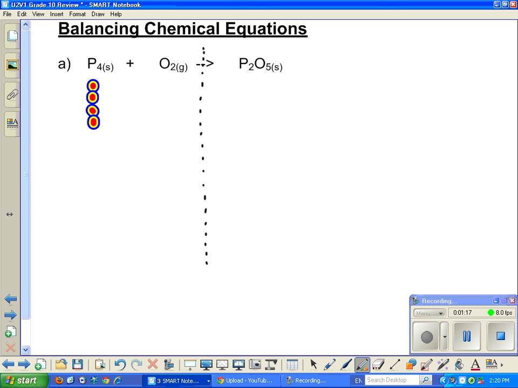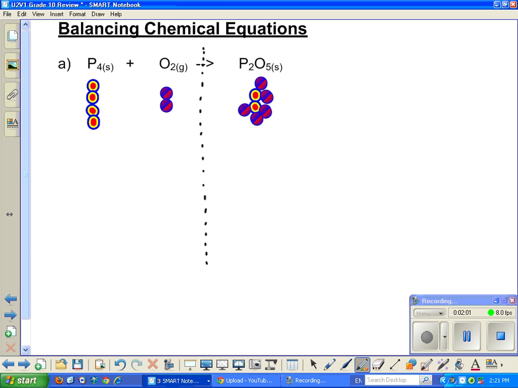And we won't concern ourselves right now with the type of bonding that's holding those together, whether it's ionic or covalent, but we'll just represent it on paper as some sort of connection by having them touch. On the right-hand side, we see that there are 2 phosphorus atoms in that compound, and so we'll illustrate them there, again touching to show that they are connected by some kind of chemical means. And then I'm going to use a different color to represent oxygen. There are no oxygens in P4, but there is an O2 molecule on the left-hand side that looks like that. And on the right-hand side, this molecule has 5 oxygens. And so what I will do is just make sure they all stick together as such.